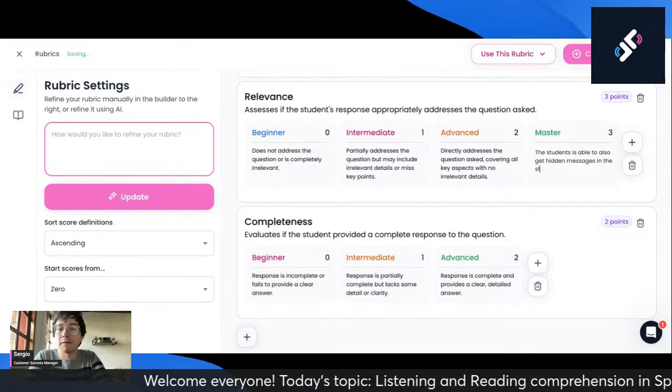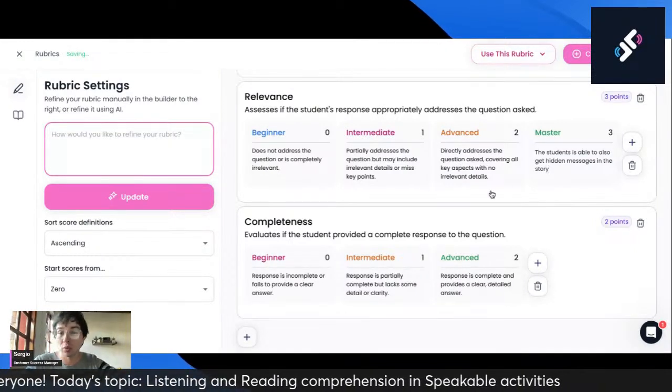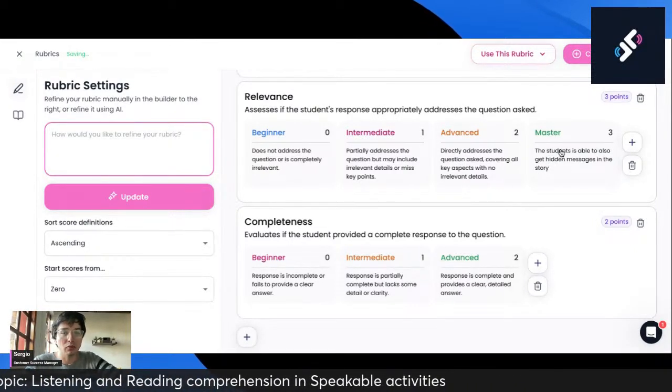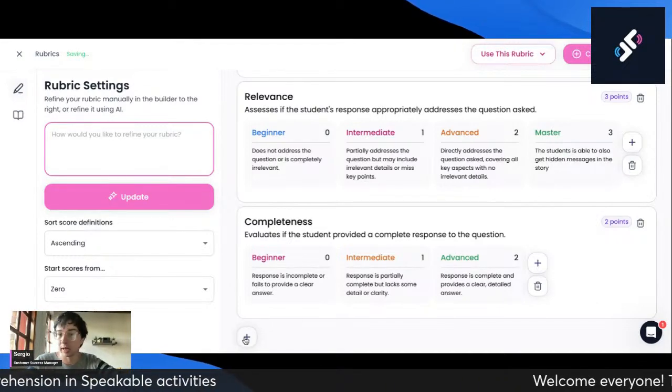If you are working on a comprehension question, then you can define it. You can add levels, remove criteria, add criteria entirely.